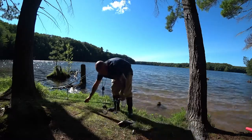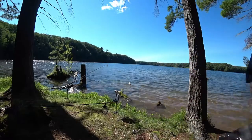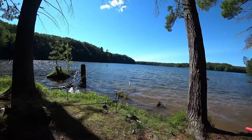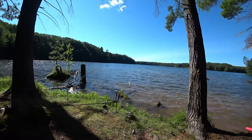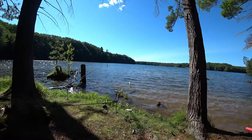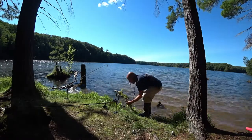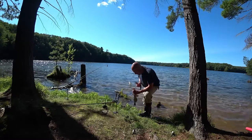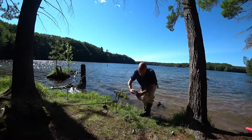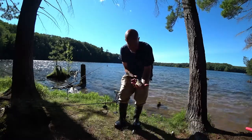Nice grass here. Oh, there's a hungry cat. I gotta grab my pliers, guys. Nice looking catfish. Alright. Not sure what happened to my pliers, but I got some other tools here. Come here, cat. This is the size that I don't want to get hit by his barbs. Alright, well now it's on the other side. Alright. There we go, guys. Beautiful little catfish. Look at that guy.